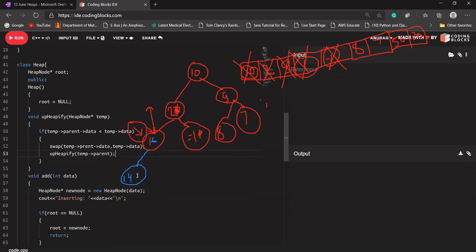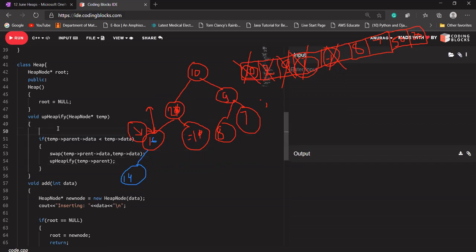if we have swapped 14 and 16, let's say in this case it was 1 only, so I'm going to swap 14 and 1, the 14 comes here. Now again I'm going to pass this node to my up Heapify function, so the 14 is going to compare with the value 20, or let's say in this case it is 2. Okay, and now in the previous case, let's say I've added 70 here, 70 is greater than 16, so 70 will come here, 70 is greater than 2, 70 comes here, and it is greater than 10 also, so 70 will come here and 10 will come down. So now again it is going to compare it with its parent.